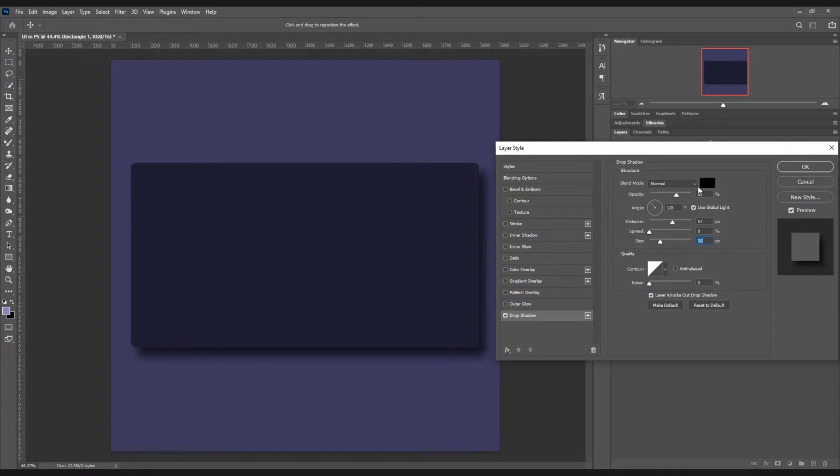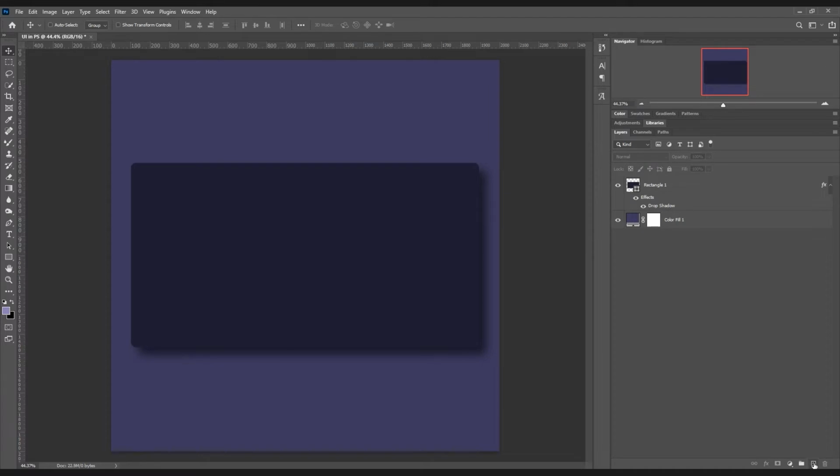This is how it looks. If you want, you can also decrease its transparency like this. You can also change its direction directly here. Then hit on OK. Let's take a new layer and bring a triangle now.